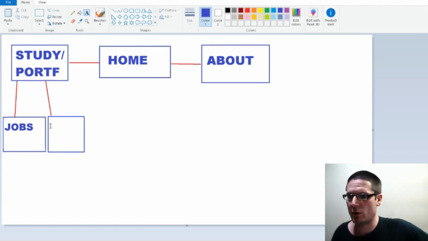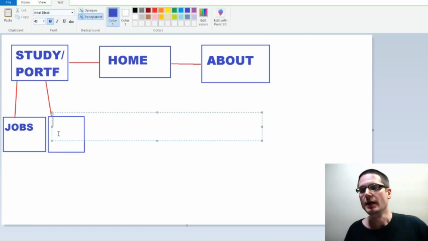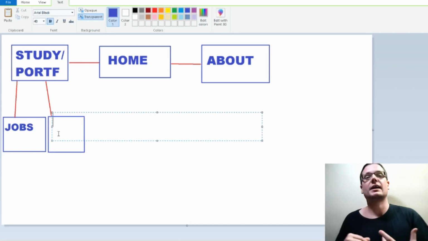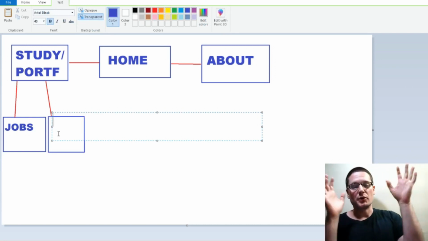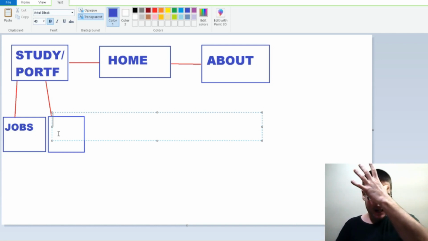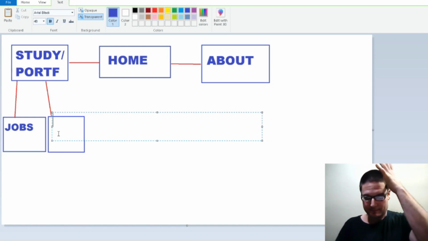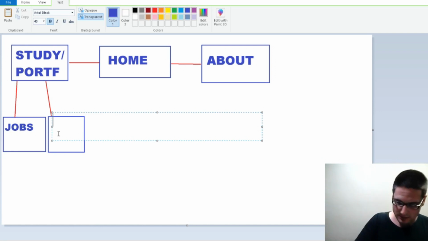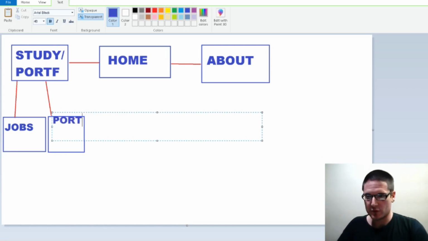You'll have your testimonials, you'll have the jobs that you've done, you're showcasing your portfolio, you're showing exactly what you have done pertaining to your niche, okay? So let's do jobs, and we'll just do portfolio here.